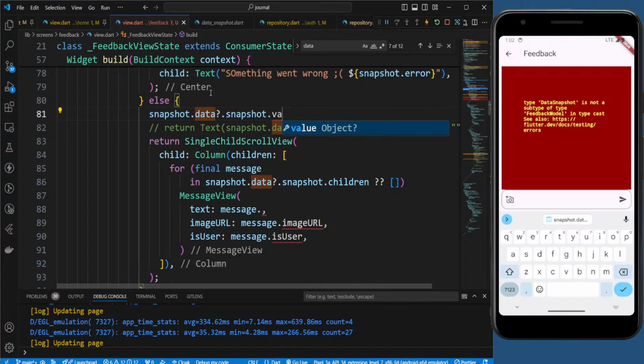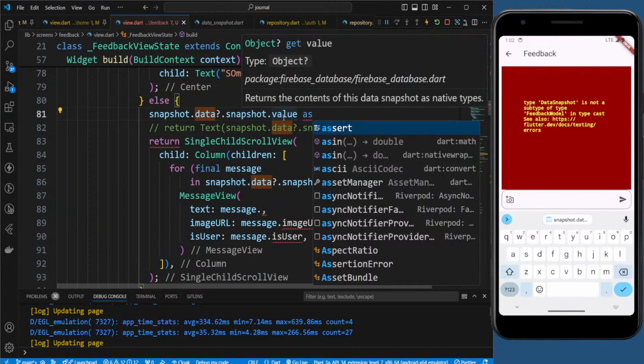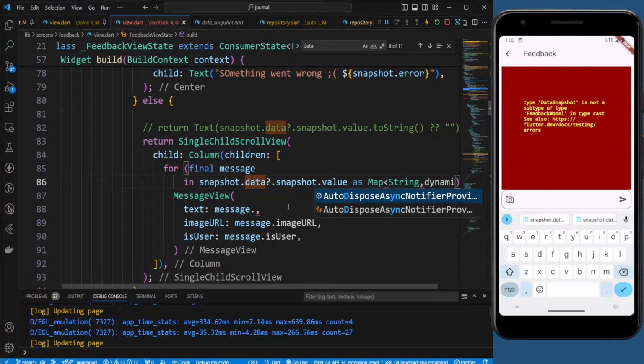Value snapshot or value. These are the contents of the data snapshot native types. So what if you get this instead of children, right? What if we get the value as string dynamic?